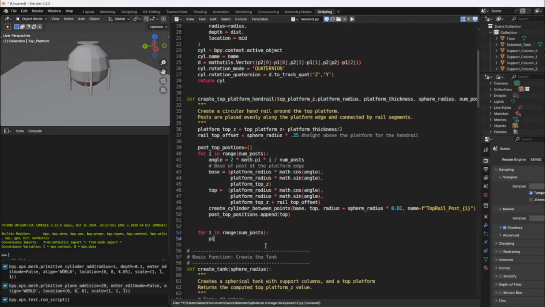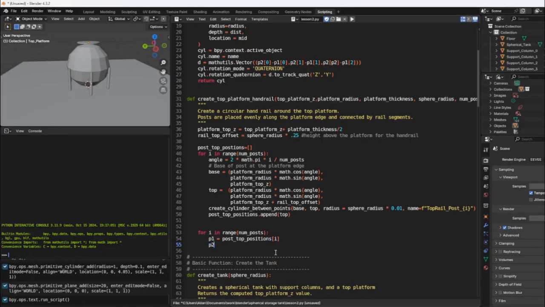So P1 is the post top positions, the position of the top we used, and we have the ith one because it's a for loop and we want to get all of them.